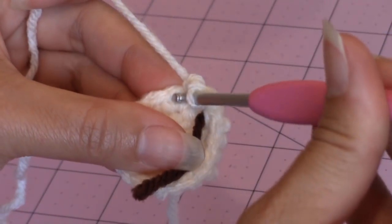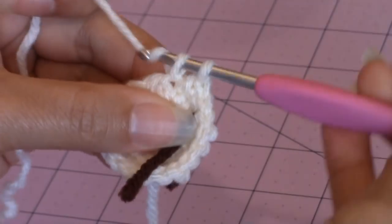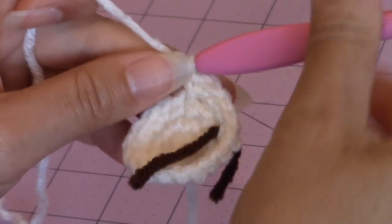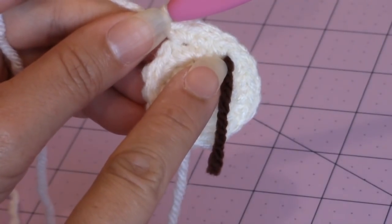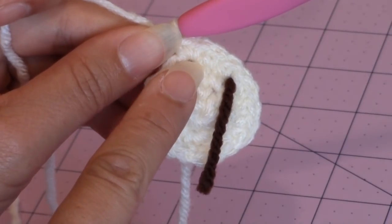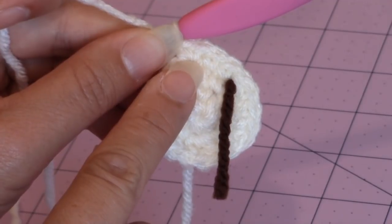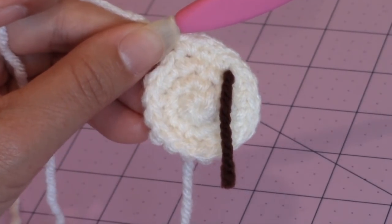and then two single crochet into the third stitch. And then just repeat that pattern all the way around back to the yarn marker. So one single crochet into 2 stitches, and then two single crochet into the third stitch. Repeat that pattern all the way around back to the yarn marker.